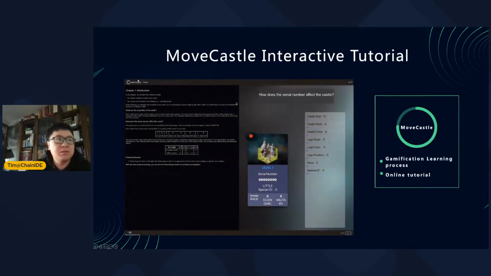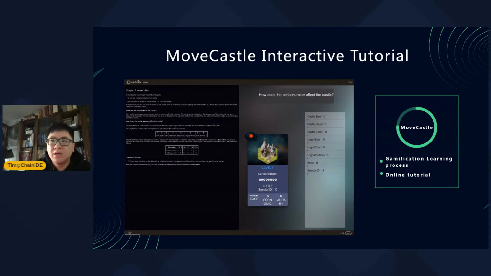This is another interesting one we built. I think Move Castle is for Libra's DM. At that moment it was called Facebook's DM, at that moment it was called Libra, and its programming language is Move. I think now it's already handed over to the community.